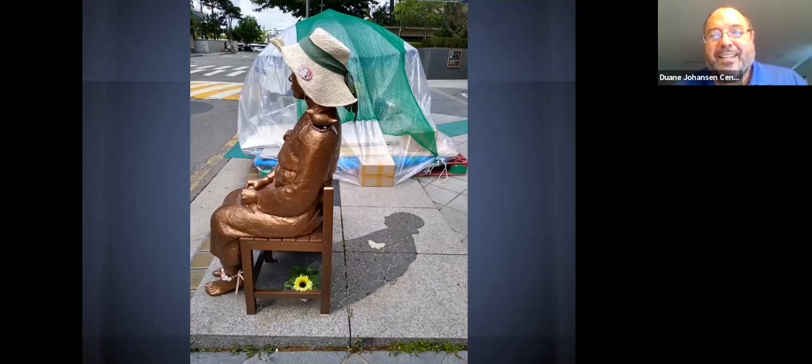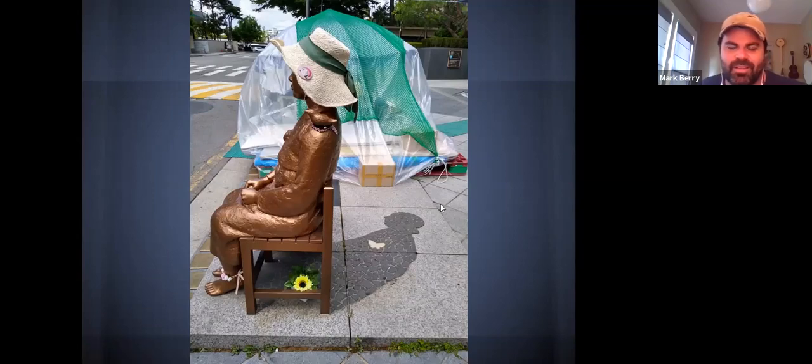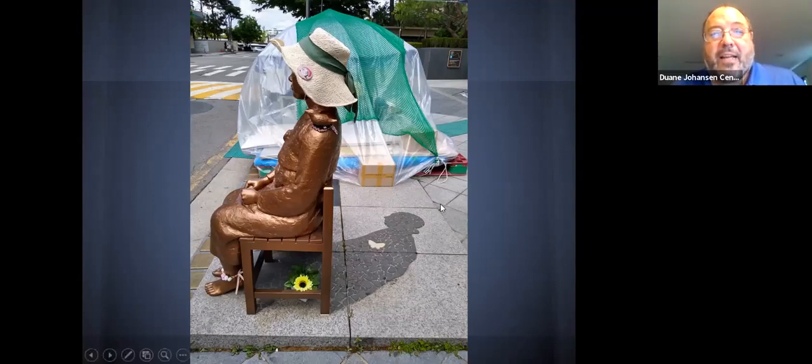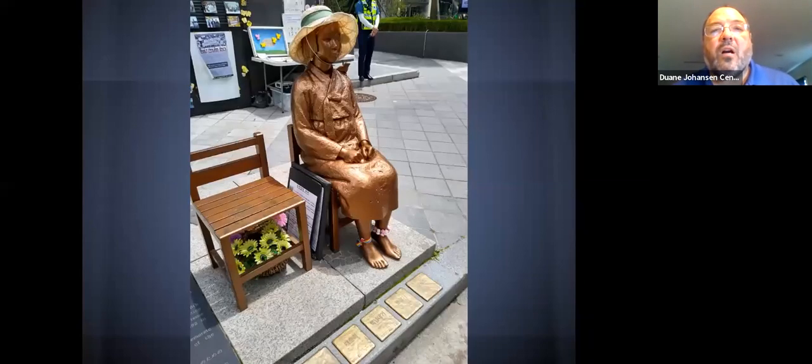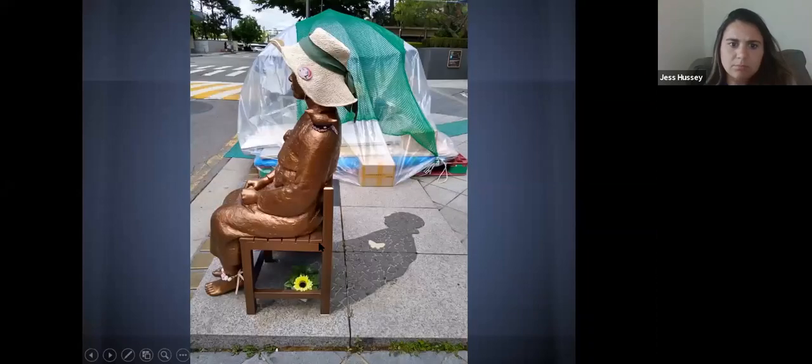Ah, Mark, very good. Do you know the story of this statue? I don't. Okay. The pallet there is because young Koreans, usually students, live there to guard the statue, because this statue is probably the most controversial statue in the world. There are versions of it that show up throughout the world. This one in particular is in Seoul, and she is staring at the Japanese embassy in Seoul. A couple of weeks after I took this picture, 4 men were arrested for spitting on the statue, which is why in the previous slide there's a guard there during the daytime, when the embassy is open, to protect the statue as well.